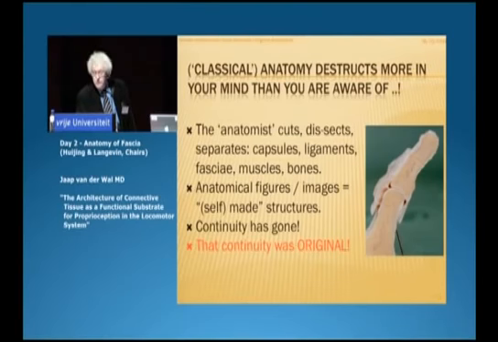If you really want to have the connective tissue as an organ of form, like Mrs. Rolf was stating, then you should not use a knife. You should not use an analytic mind. How can you describe with an analytic mind something, let's say, architectural and integrative as a connective tissue skeleton?